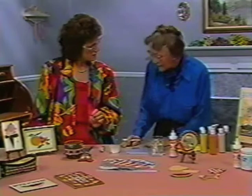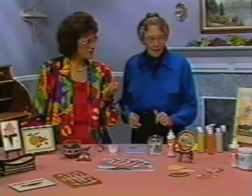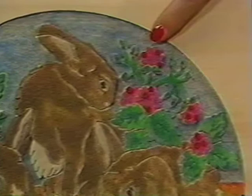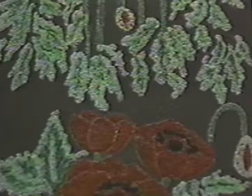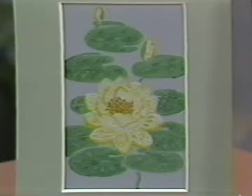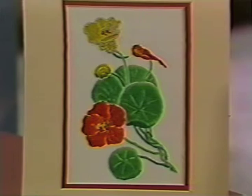Let's look at the florals again, Sally, and talk about the difference it makes when you change the color of the background or the mat you're working with. The poppies were done on black, and it really changed the red and gave a different dimension to it. The red in those little berries is the same red as the poppies, but you can see the difference that a dark background versus a light background makes in the color. The water lilies are done on blue — you get the feeling of the water behind, a sense of movement. And then the nasturtiums were done traditionally, picking up the colors of the sand in your matting. The white behind there just makes that color jump out in front.